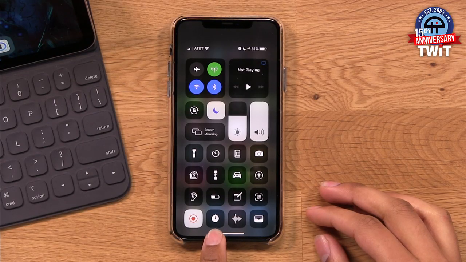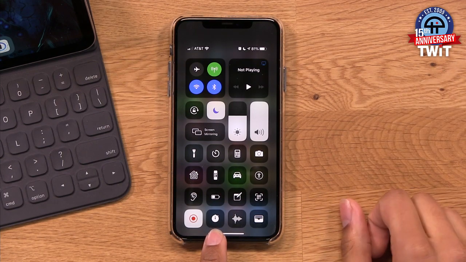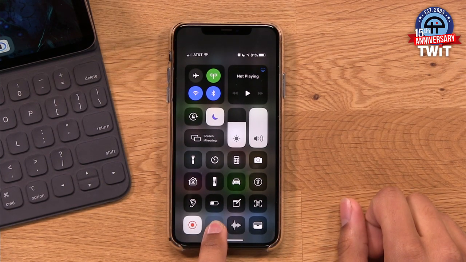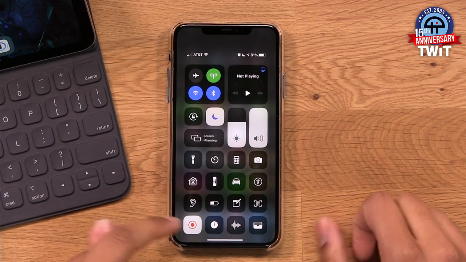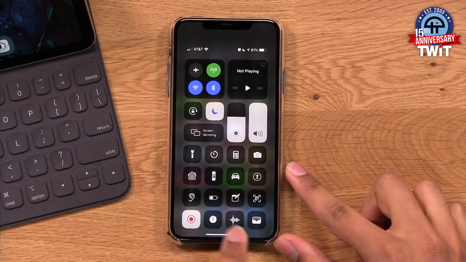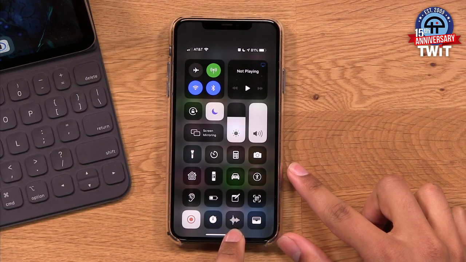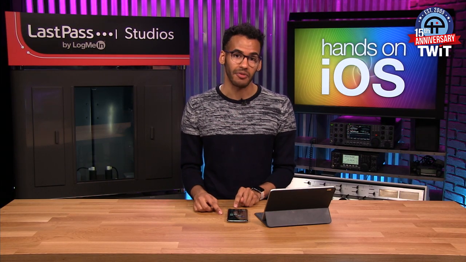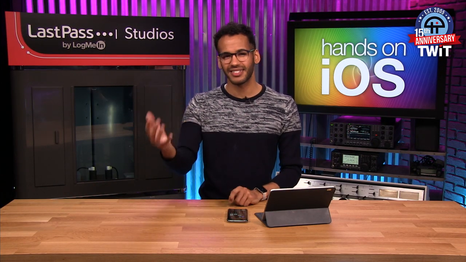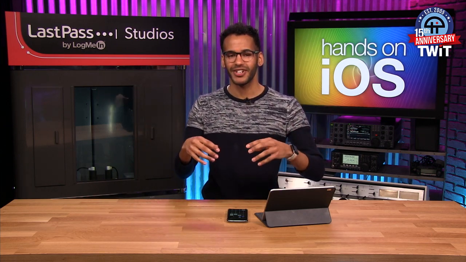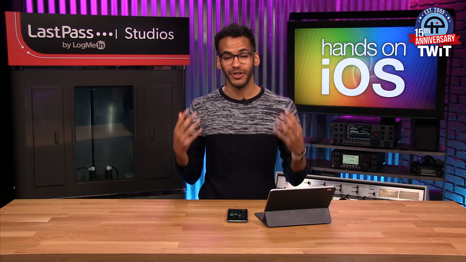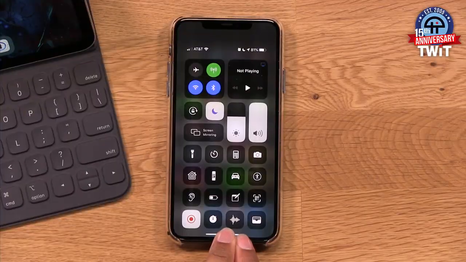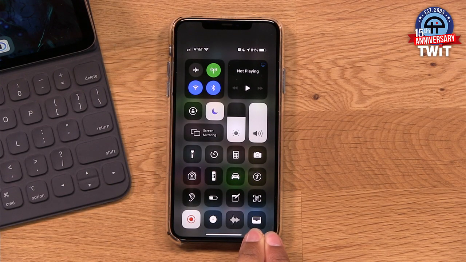Next is the timer, or rather the timer and stopwatch functionality. So tapping onto that will launch the clock app, which will then let you do a stopwatch. And then one of my favorites, a quick and easy way to access voice memos. So I tend to record voice memos rather frequently. If I'm asked something that has a very complex answer and I really don't feel like typing the whole thing out, then I will use voice memos to quickly and easily record my response and send that in a message. And then last but not least is just an easy way to access Wallet. So tapping on that will launch the Wallet app.